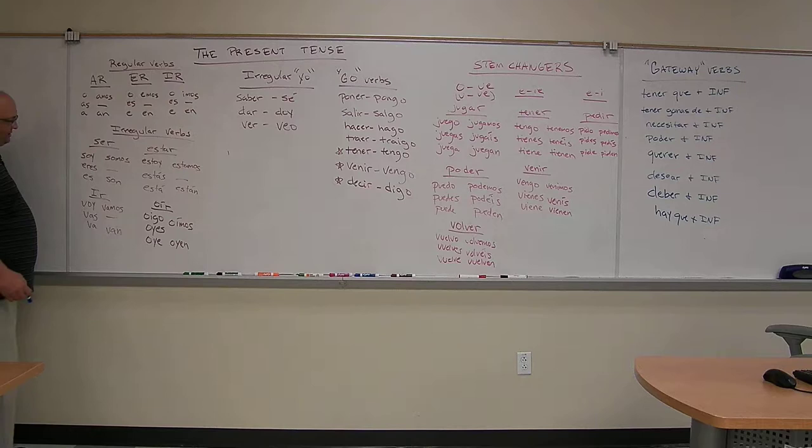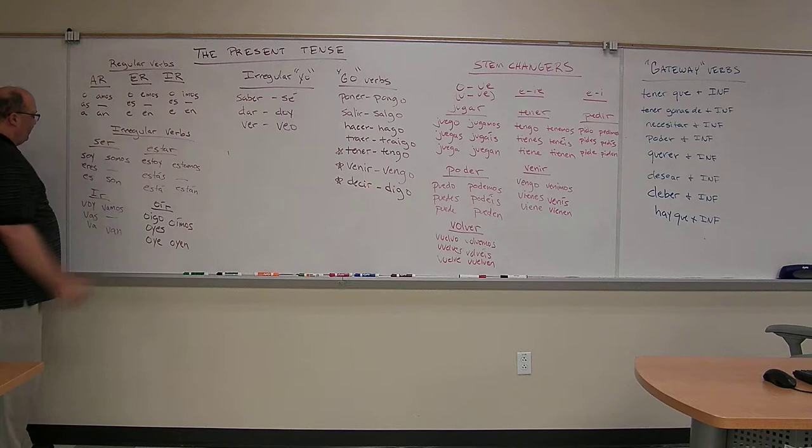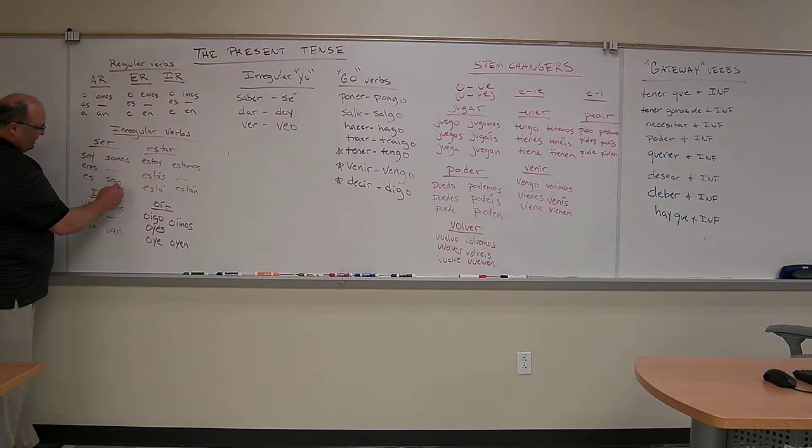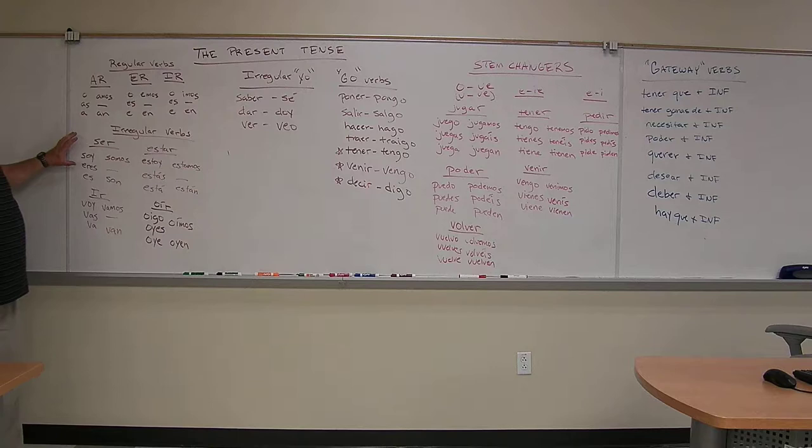Notice the similarities. Okay? This ends in an S. We've seen that this ends in an S, this ends in an S. This is a tú form, ends in an S. This one does too, it's irregular. We know that, we have to memorize it. But notice the similarities between them in all of these forms. This ends in an N, this ends in an N. Now, those are the first two irregular verbs that we learned, ser and estar.